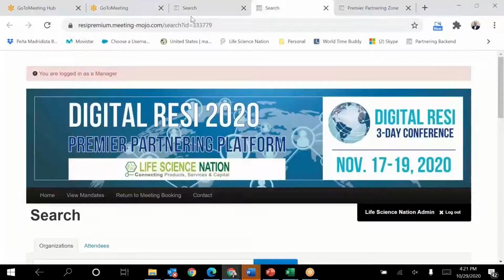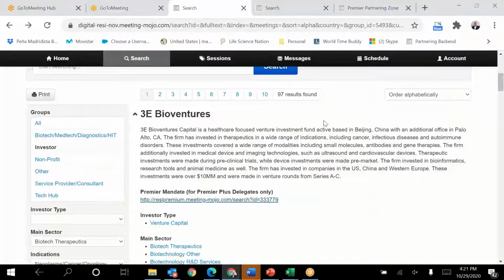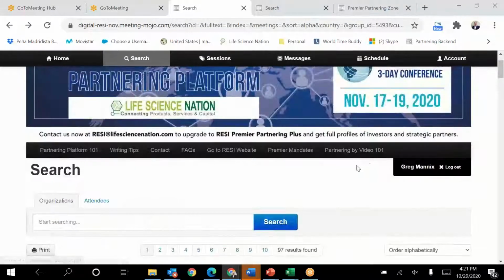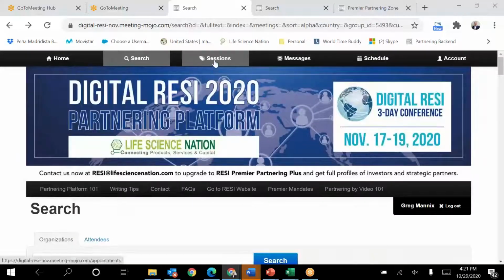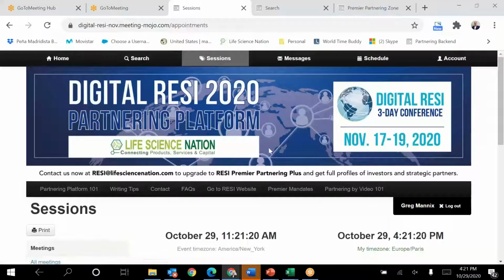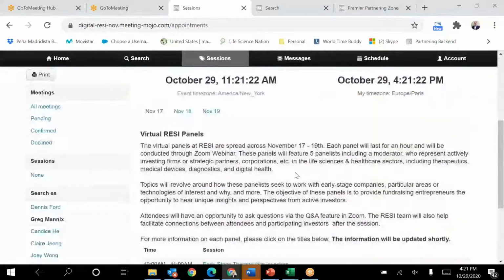Okay, that is, in a nutshell, the important information about how to use the partnering platform. I will just say that if you check out sessions, you'll be able to see what live events are going on for each of the days, the 17th, 18th, and 19th.